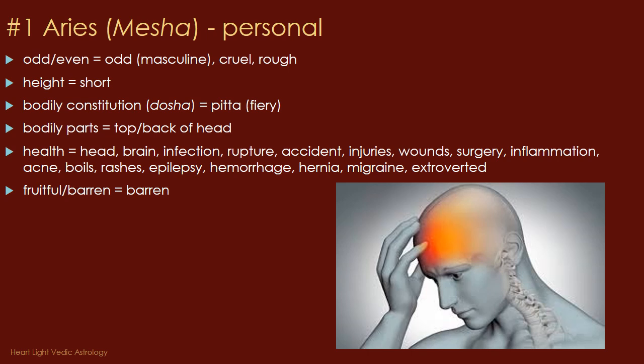Wounds and surgery, even if it's a scheduled event, surgery in many ways can be seen as quite violent. I mean, maybe less so now with laparoscopic surgery and stuff like that, but still, you're using knives and lasers to get through tissue and sew together tissue. So there's sharp instruments and fire and transformation involved there. Then inflammation generally, all that pitta fire stuff. In terms of skin, you might see things like acne, boils, rashes. Epilepsy and hemorrhage can be part of it. Hernia, so again, a rupture in the normal integrity of tissue. Migraines and a lot of headaches in general, not all headaches, but especially migraines tend to be very inflammatory in nature. There's an inflammation of the vasculature of the head, and that's part of what causes migraines.